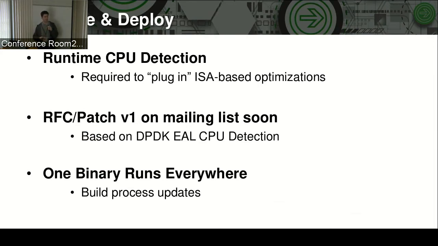But equally, if we have a modern CPU, perhaps a Skylake or Cascade Lake, where we have these new ISA capabilities, then you want to make the most of your CPU. You want to use those capabilities to gain more performance. That's what this runtime CPU detection will ultimately allow us to do: make the most use of the features that are present in any given CPU and actually use that ISA capability for performance. That relies initially on the flexibility, which was brought in the last release, which is why I'm not calling it out as much here. Here we're really talking about packaging and deploying that, and we need to enable that at runtime.